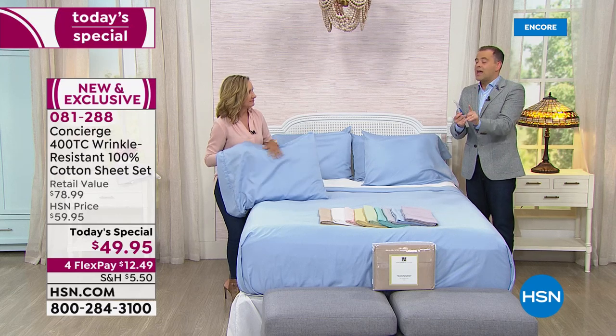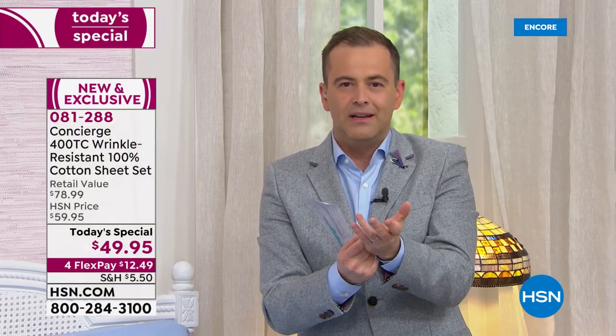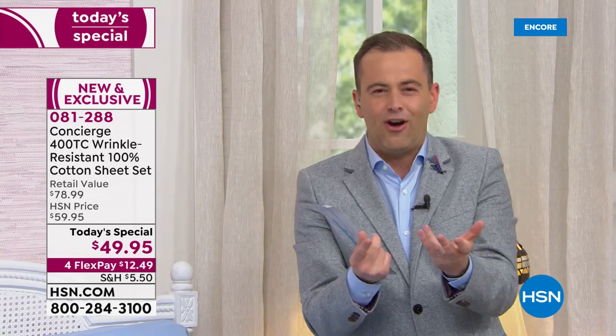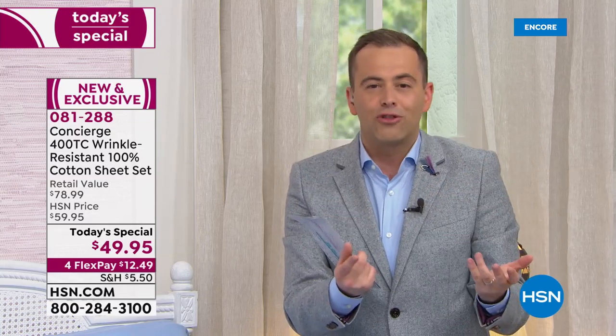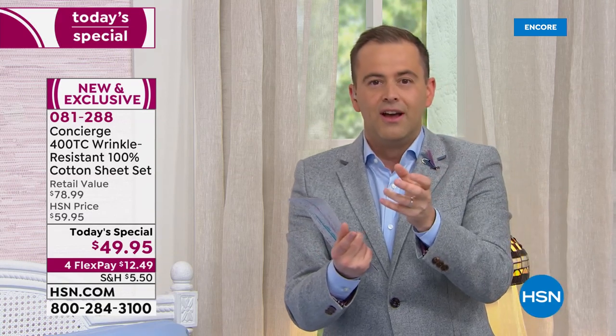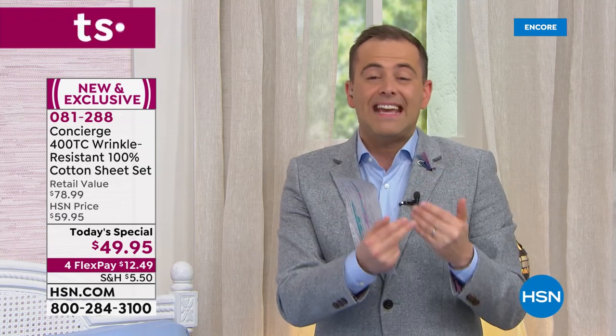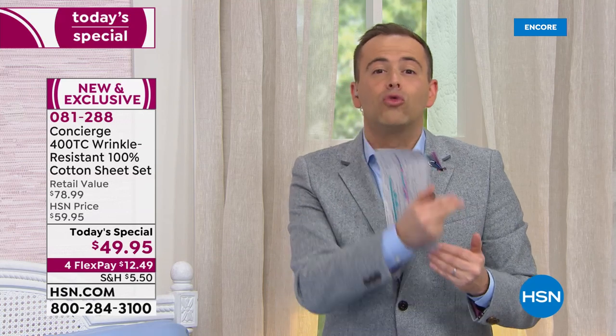Let's set the foundation with some great sheets, some quality sheets that don't cost the earth. How much would this cost in a store? You're saying it's a good deal at $49 and you get the extra pair of pillowcases worth $20 — but what does a 400 thread count sheet set cost in a store? Not just any 400 thread count, but premium — long staple, mercerized. It's expensive. You can easily spend double, or even triple or quadruple the price on our screen, depending on where you shop.